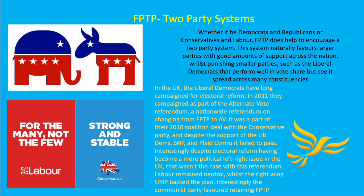This has been termed a winner's bonus, as first past the post tends to overstate the popularity of the most supported party. This means that just a relatively small percentage of votes lead over the second place party will often result in a relatively larger amount of seats in the House of Commons. For example, in the 2005 general election, Labour won with 35.2% of the vote, whilst the Conservatives came second with 32.4% of the vote, whilst the Liberal Democrats took 22% of the vote.